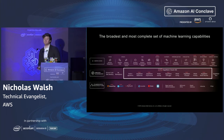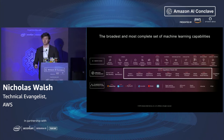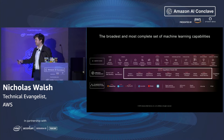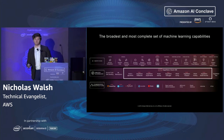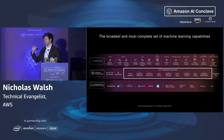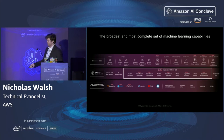And we know that every single service doesn't always solve your problem exactly as it is off the shelf, but I'll show you over the course of this presentation how we've made lots of really meaningful feature launches over time, some as recent as reInvent, that help to fill in all of these gaps here. I won't go down all of them, but from a broad perspective, we have everything from the most abstracted at the top for AI services, where the promise is no need to manage your own infrastructure around these given services. You can plug your data into these off-the-shelf APIs, and some of which you actually have the ability to train with, all without managing the underlying infrastructure.